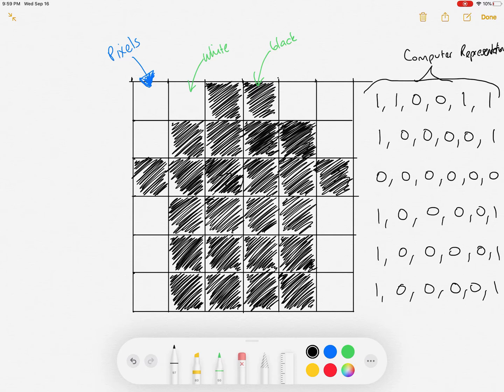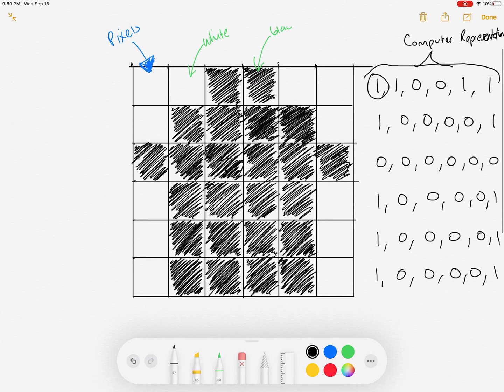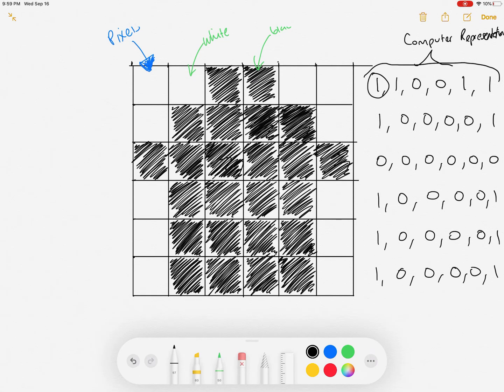Now as we talked about, this is a black and white image so we're only using one bit to represent each color. So only one bit inside each pixel. If we want to represent more colors we need to use more bits. Let's just go through that. So one bit is two colors.